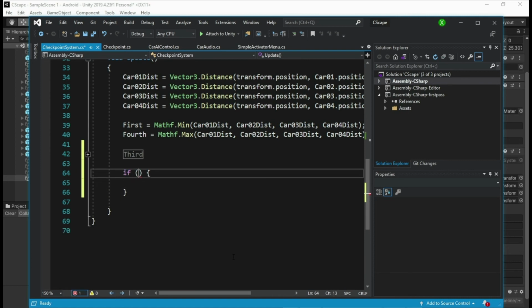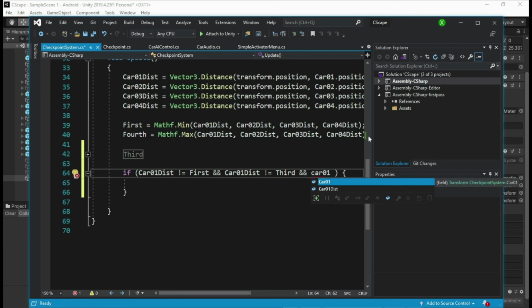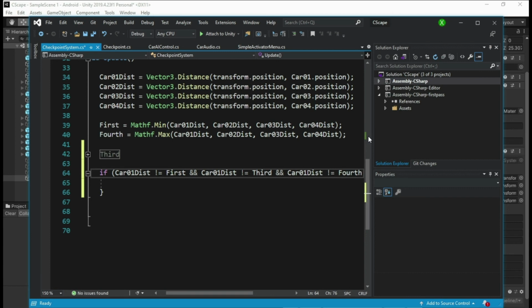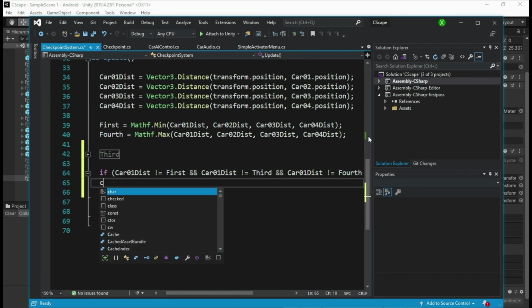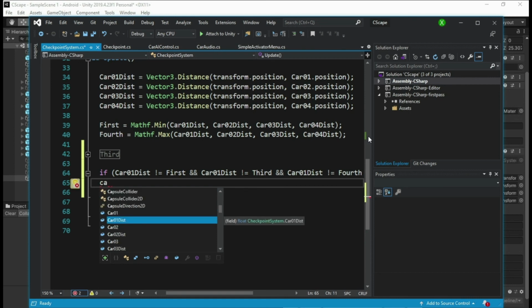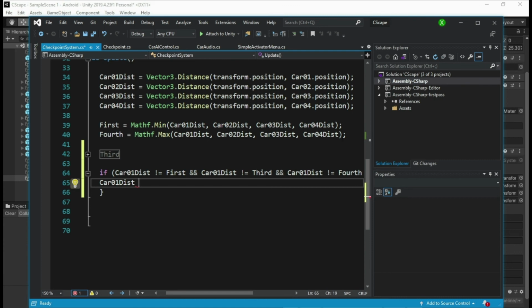So on here, I'll say if car 01's distance is not equal to first, and car 01's distance is not equal to, okay, not equal to, not and, if it is not equal to third, and if it also is not equal to fourth, then, I forgot it again.